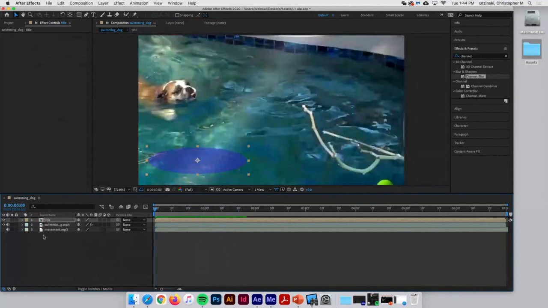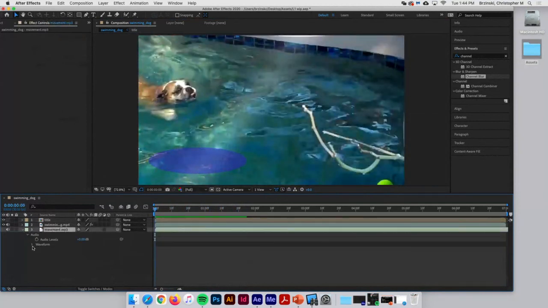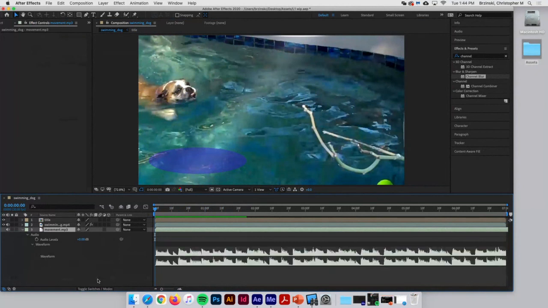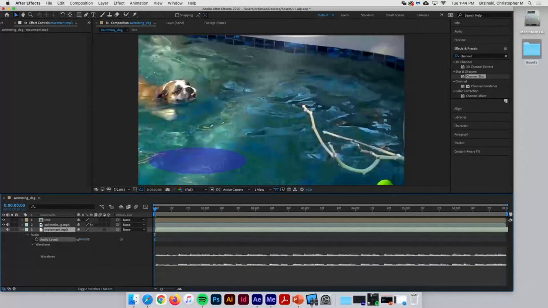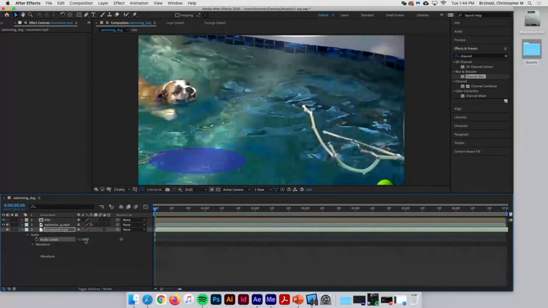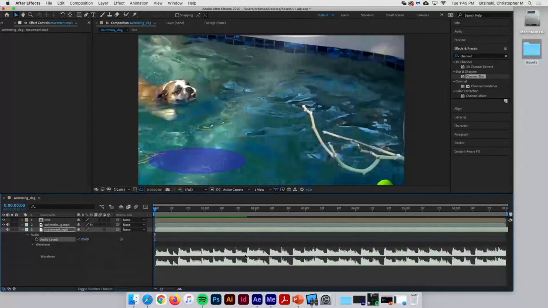And I'm going to jump back to the beginning. I've got my regular MP3 that's just playing the volume. If I click down on audio, I can play around with this waveform, and I can adjust if I want it to be louder or softer, and play with those decibel levels. We're also going to take a look, as we get a little bit later in the lessons, at fading things in and fading things out. We'll be able to do that.